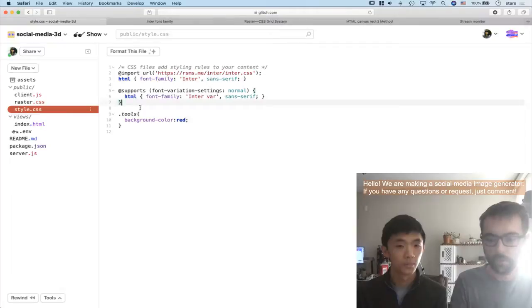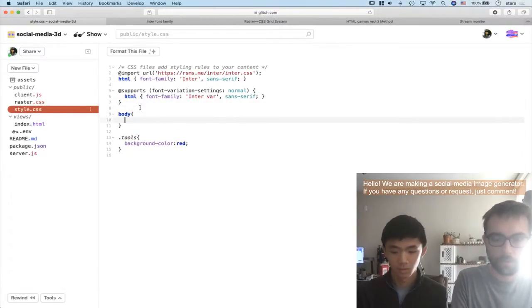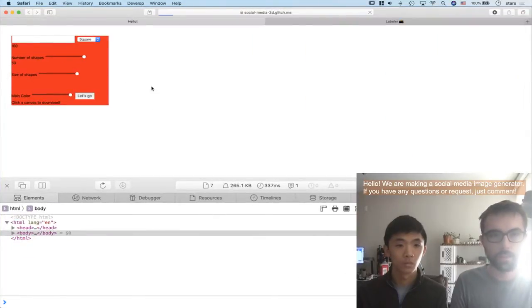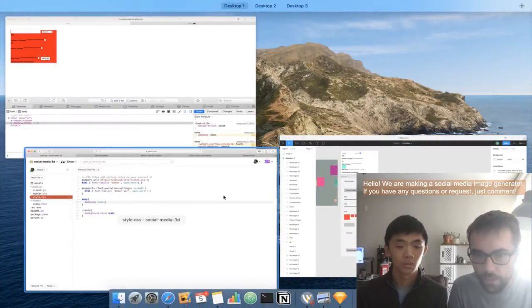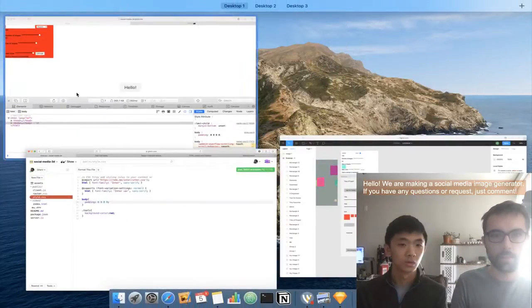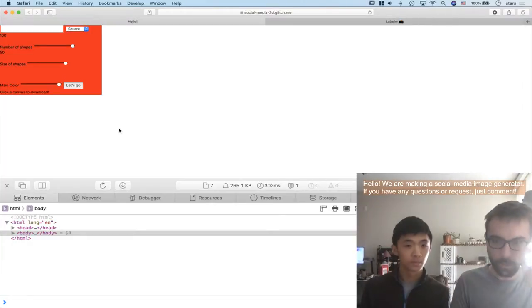So we can actually just go up. It's like body and then padding none? Yep. I believe none works. I forget if it's none or if you put three zeros. Yeah, I think we have to do three. Oh, but it says it's being over. I think it didn't realize what none was. Usually I do that, and then it's happy with me. Yeah, cool. It's working. I always forget sometimes you can use none, and sometimes it just wants a raw variable. So now it shows here it's overriding.